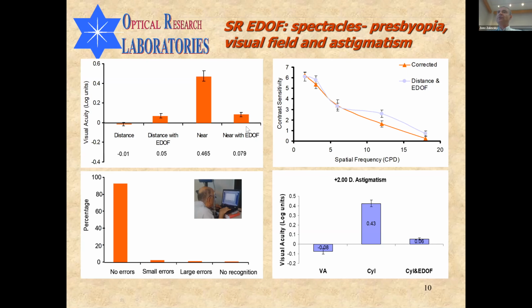Now, when we give them to read a nearby object, they have 0.079, which is much, much better than what they had without the scratches, without the extended depth of focus. The problem with spectacles is that those scratches are on the surface of the lens, but when you look through the lenses, you can change your line of sight, and then the light will not pass through the lens as well, and this constructive and disruptive interference that we are seeking will not fulfill the design that we had.